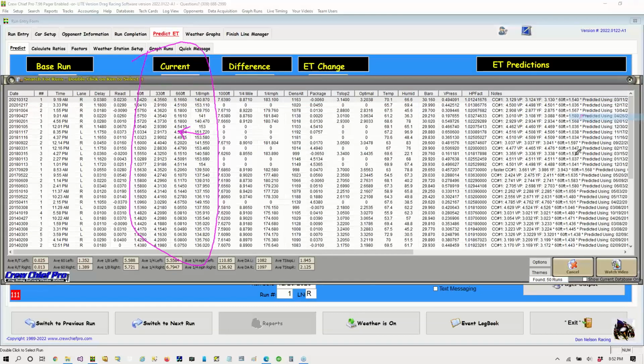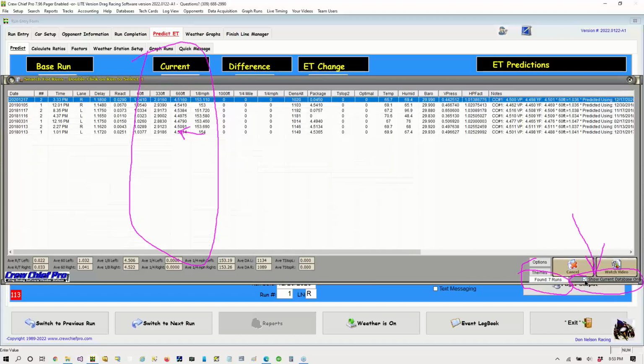This is a normal search screen. It found 50 runs. Well, a lot of these runs aren't relative to what I'm doing. Some of them are quarter mile, etc. But to the right of that, there's a little checkbox in the bottom right where I'm circling. I'm going to put a big arrow on it that says Show Current Database Only. When I do that, I put a little checkbox on that. It gets rid of everything but this database. And now I've got useful information.